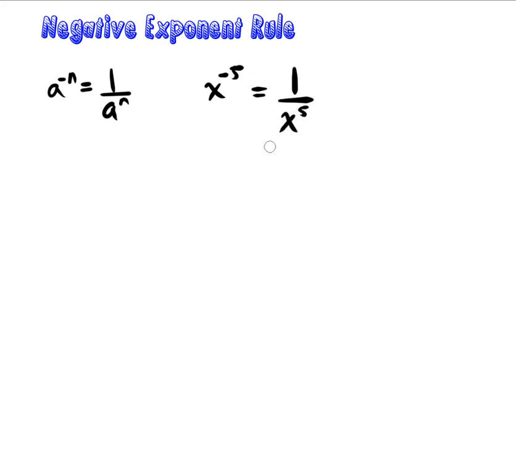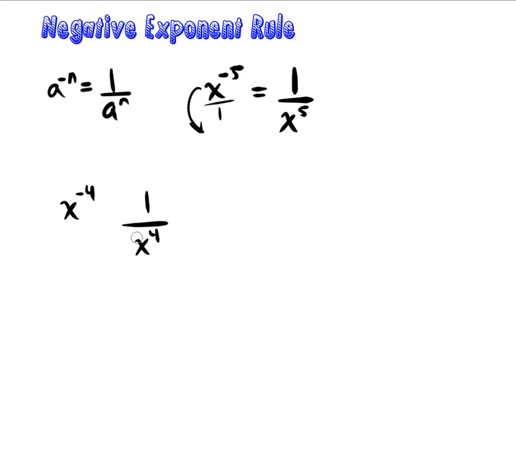Right? That's pretty cool. What it's telling me is that if you have a negative exponent, you can put it on the other side of the fraction bar, right? Assume there'd be a fraction bar of 1. And what I can do is put it on the other side of the fraction bar and then make this number, whatever it is, positive. So, for instance, let me say I had x to the negative 4. What I'm saying is that that is the same thing as 1 over x to the 4.